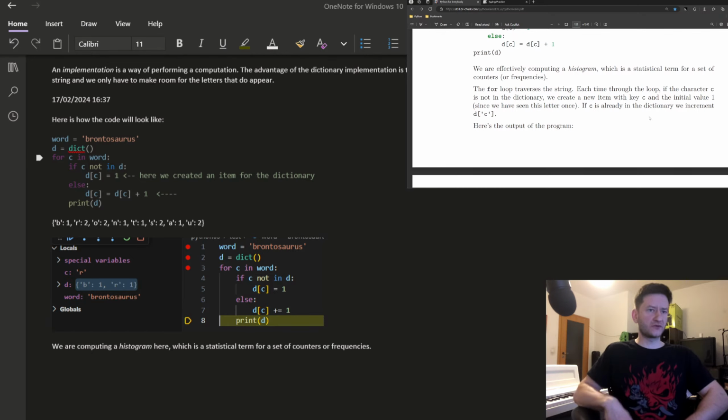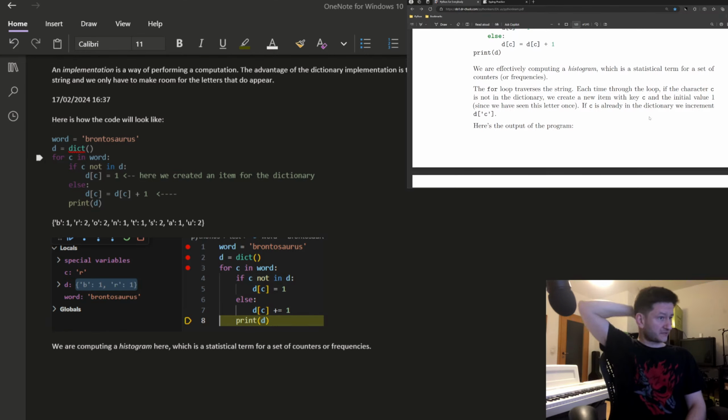Each time through the loop, if the character is not in the dictionary, we create a new item with key C and initial value 1, since we have seen it once. If C is already in the dictionary, we increment.